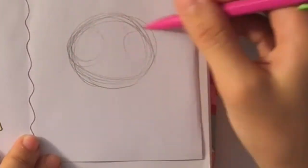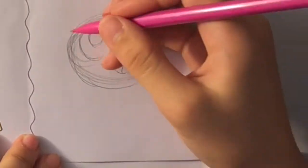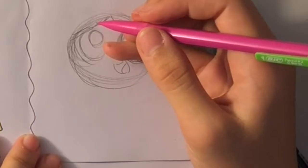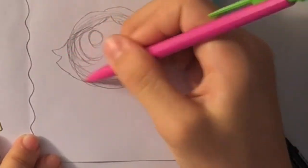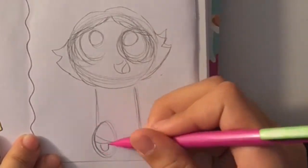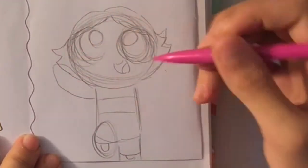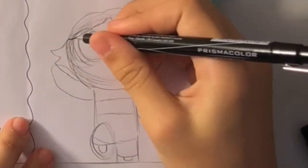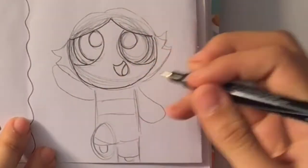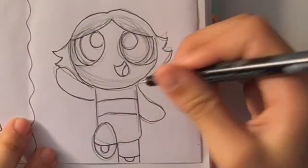And the final style is Powerpuff Girls. Yes. Do you guys hear that airplane? Sorry about that. Anyway, I used to watch Powerpuff Girls as well. That was probably me in elementary school. My favorite was Bubbles. I just loved how nice she was. So, I had to change the outfit a little bit for this one, just because I wanted to give her that traditional Powerpuff Girls suit. I added the heart on the top though, as you'll see a little bit later on.